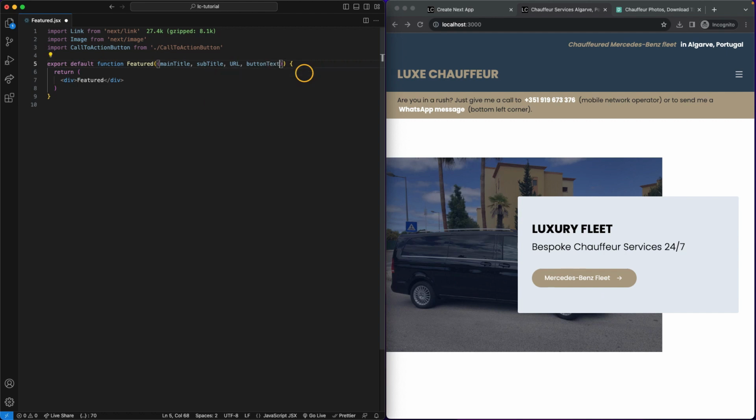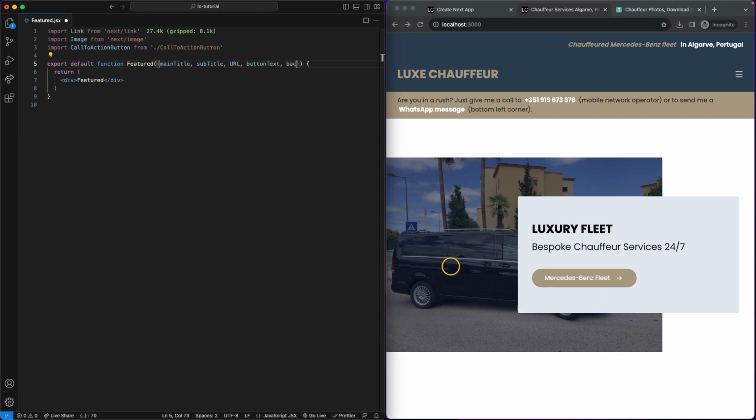So button text, and obviously the background image that we in this tutorial will be using the same image, the one that I showed you, but of course if this was your real project you will pass a different image, but in this case that's enough, so you can use whatever image you want.